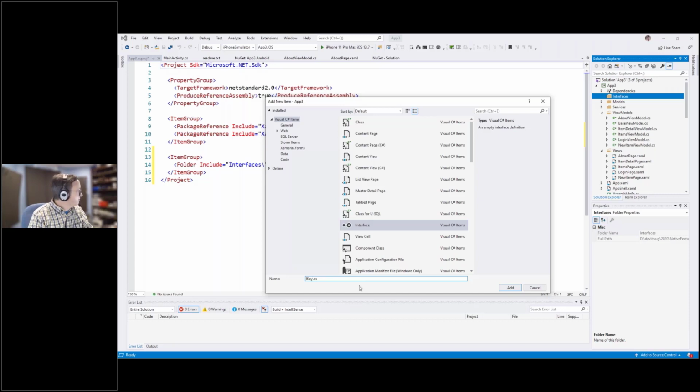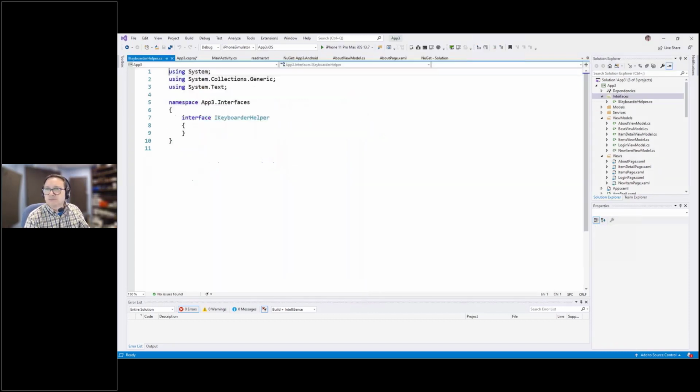My keyboard helper. Did I spell that the way I wanted it? Yes, I did. No, I did not. I did not want to call it keyboarder helper.